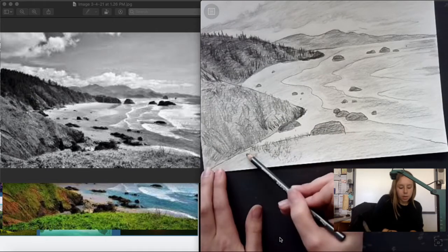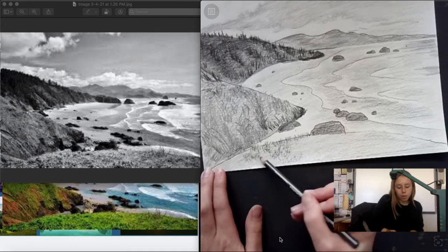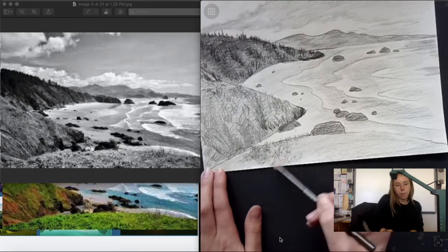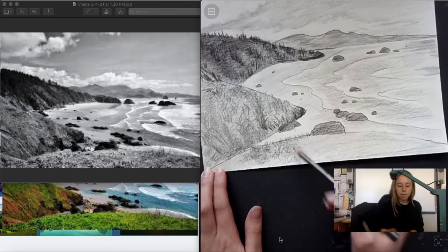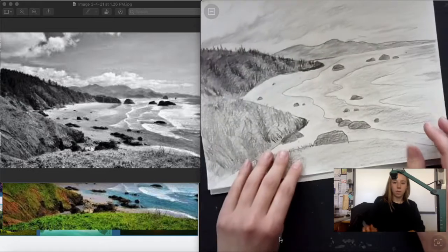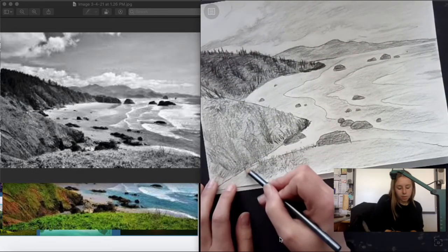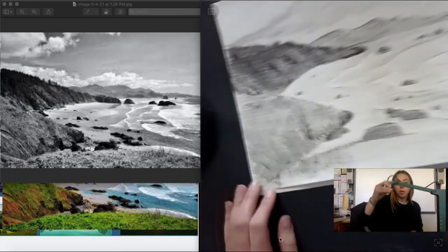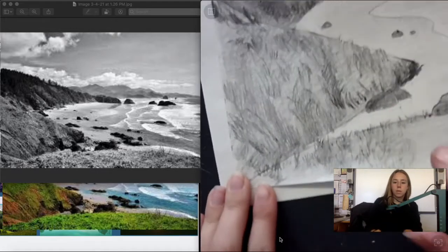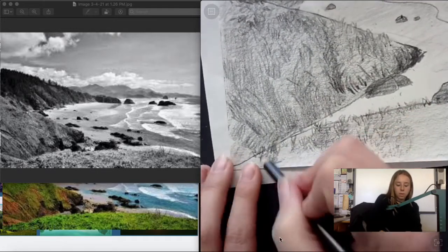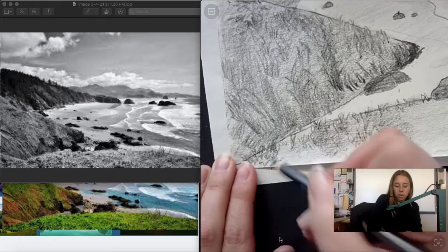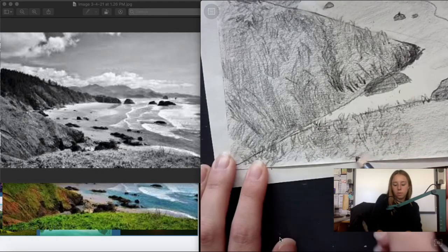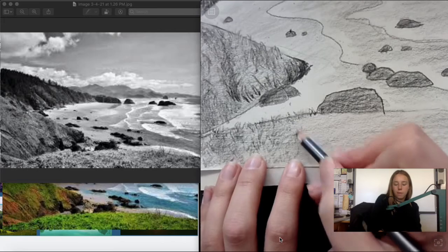And I can even hold my pencil at an angle and make some softer areas of shadow. Right, I can go over some of my grass to make it look more blended in. Kind of just scribbling though. There's no technical way to do this. It's just capturing the texture and the value. So that might look differently for many of you.